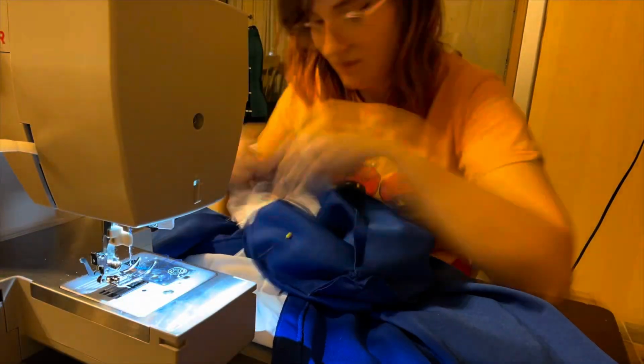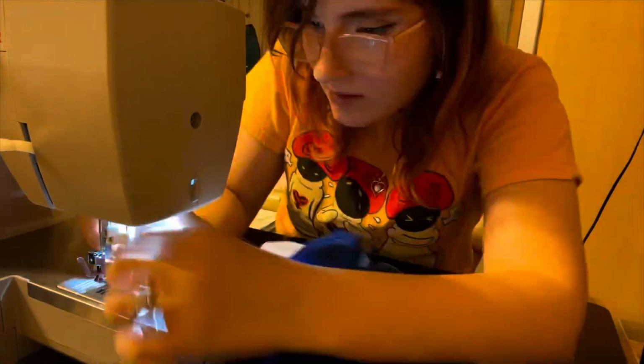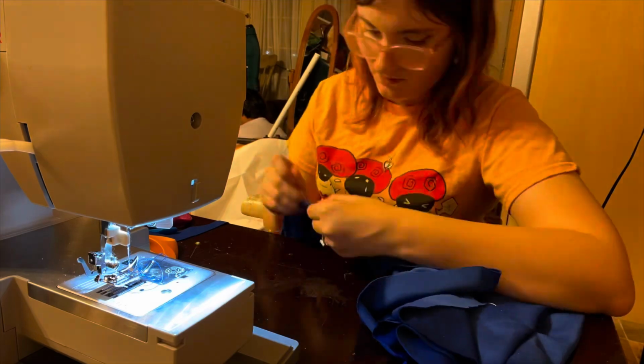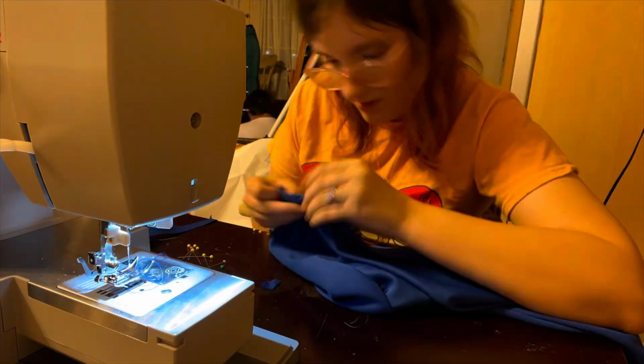Yay, and now we're getting to a jumper. It's actually starting to take form and we're looking closer to the final product. I always get so excited at this stage in the projects because it's like a final garment almost, like you can visualize it.